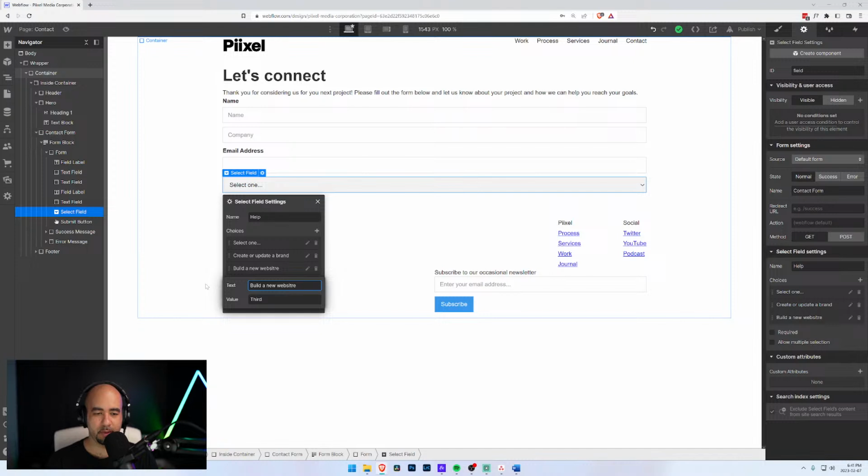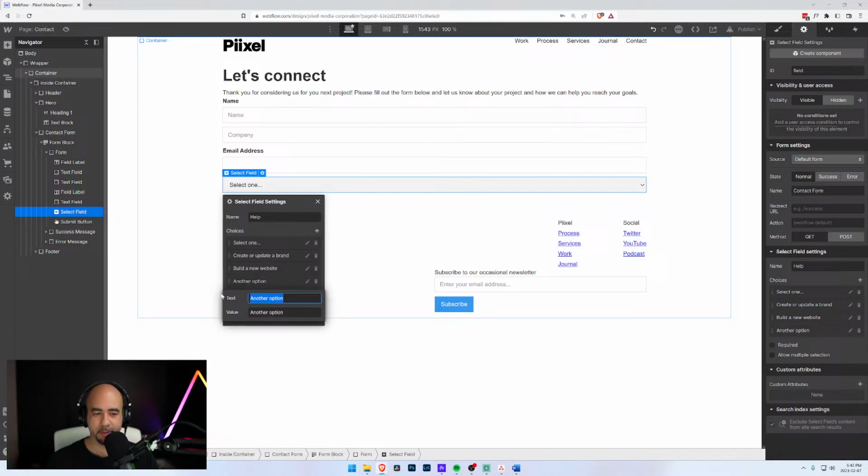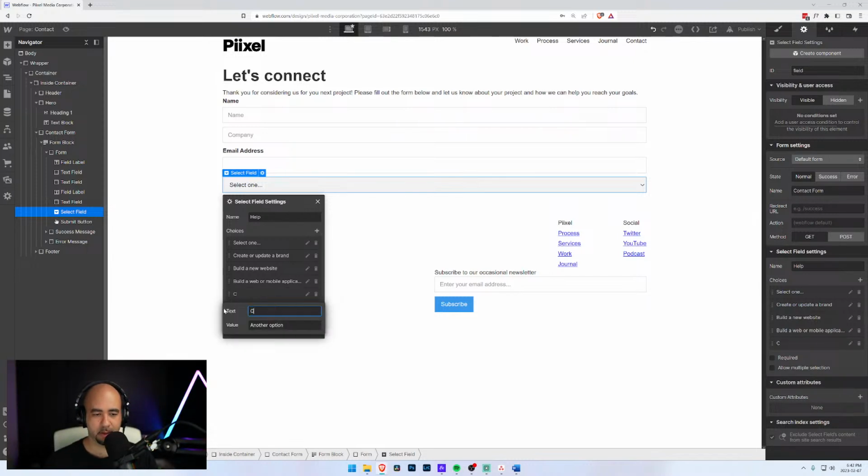Build a new website. And another option, build a web application. Or mobile. And content creation.